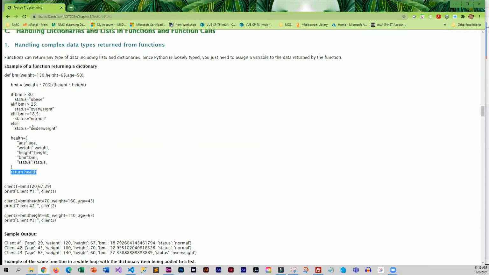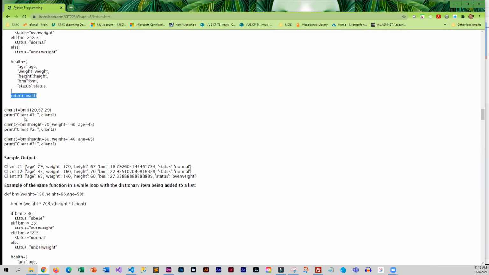It's got a little message it displays, and then it's got this little health dictionary that it returns. Okay, and you can see we're calling it here and passing it the different information, using positions, using keywords, and then we're printing out the dictionary that gets returned. And this is kind of how it looks.